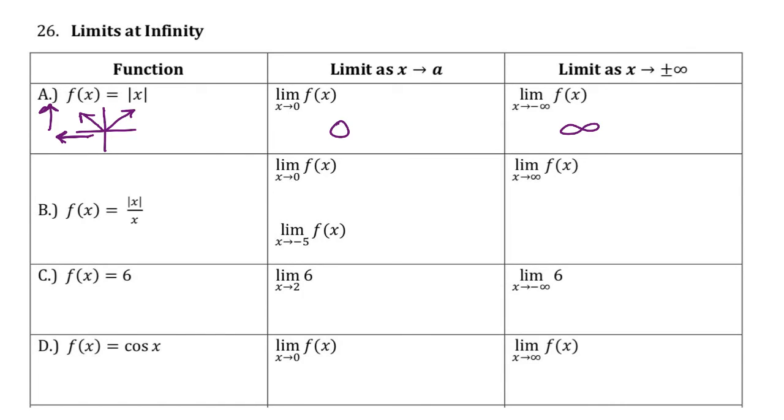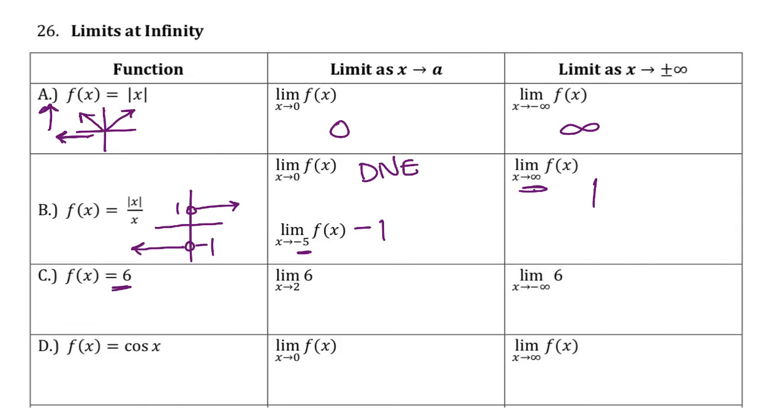The absolute value of x over x, again, that function comes up all the time. It's a good idea just to commit this to memory just like you would any other parent function. And so we see that the limit as x approaches 0 does not exist. The limit as x approaches -5 is going to be -1. These are 1 and -1. I forgot to label that. And even as x approaches infinity, notice that this is at 1.